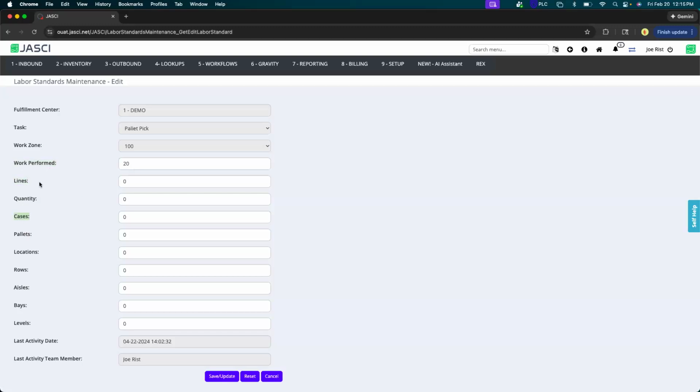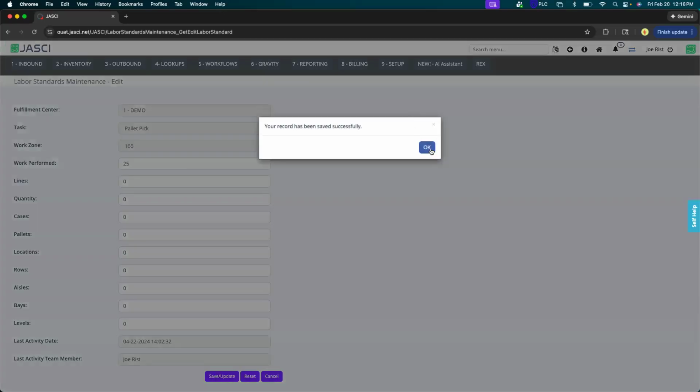So you have your different options for what you want to put your values at, but you can choose one of these values and plug in something, and then you can always come back in here and change it if you need to. So I could say, hey, everyone's performing a little bit above par, so maybe I want to make this 25 per hour or 24 per hour, something like that, and challenge them a little bit more.